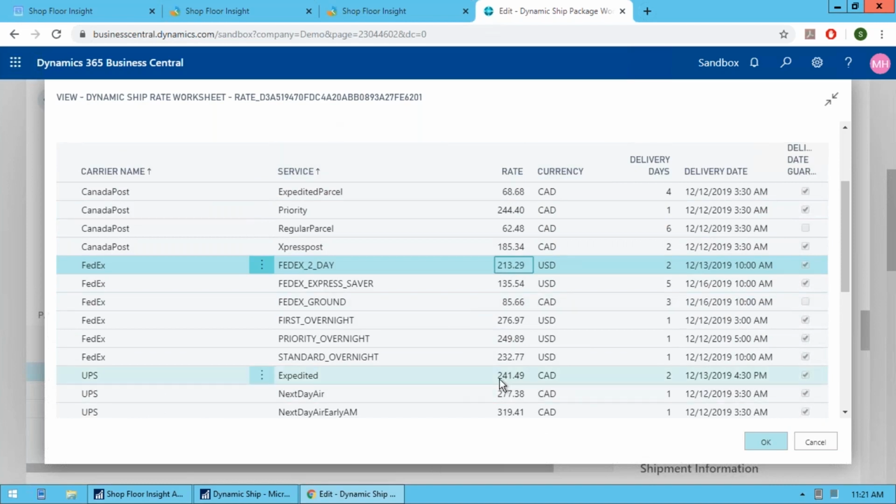You can get this exact same screen. Well, I lie. You can almost get this exact same screen from the sales order or sales quote level. The difference is at the sales order level and the sales quote level, we actually show you what the customer is going to pay you as well as what you're going to pay the carrier. Right now, this is only showing us the carrier rate, our cost. It's not showing what we're actually going to charge the customer for this freight. But again, you can get this rate shopping screen at the sales order or sales quote level. So if you do want to do a comparison shop, a rate shop, at time of order entry, you can. And then at the warehouse side, you wouldn't see this screen at all.